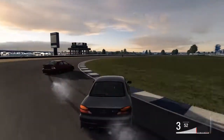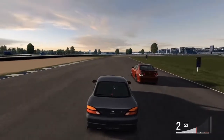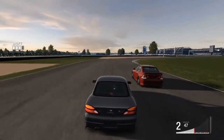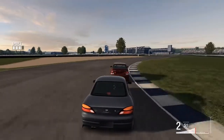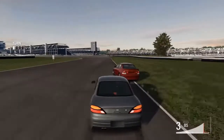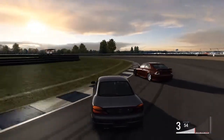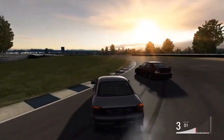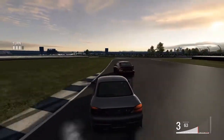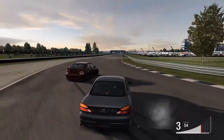I forget who requested the car or asked me to do it, but I had to choose between this, a Honda S2000, or a Shelby Daytona, and I really didn't want to do the Daytona or the S2000 because those cars are a pain. I mean, they can drift, and they can drift fairly well, but they're just really hard to tune.